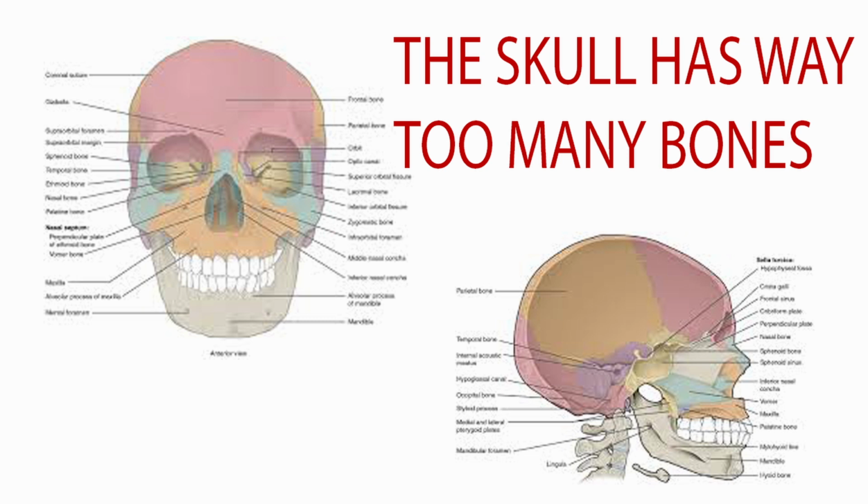Below the orbit, there's another opening called the infraorbital foramen. Infra means below. This is where a sensory nerve emerges to supply the skin and structures of your face below the eye, like your upper lip and cheek.